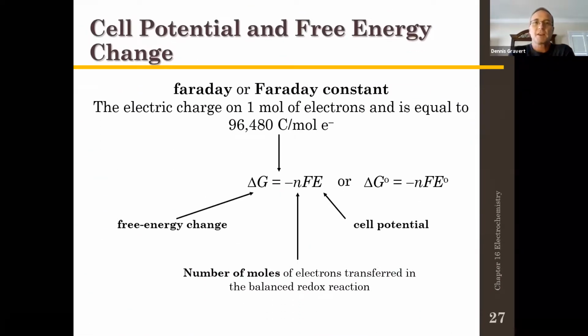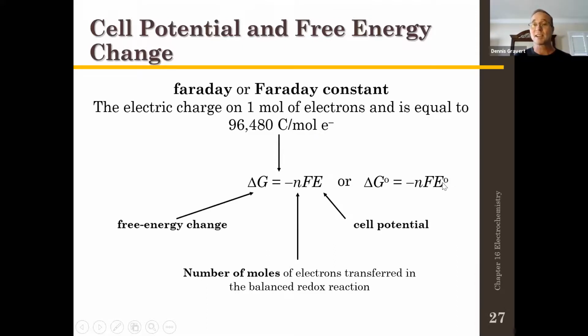Okay. Faraday constant. What do we got here? Electric charge. Faraday measured 1 mole, Avogadro's number, of electrons and said that's equal to 96,480 coulombs per mole. It's a conversion factor. What are we doing with that? We're trying to relate Gibbs free energy, which tells about spontaneity, and the cell potential. If delta G is negative, it's spontaneous. And if the cell potential, E, is positive, it's also spontaneous. So aren't they connected? Yes.